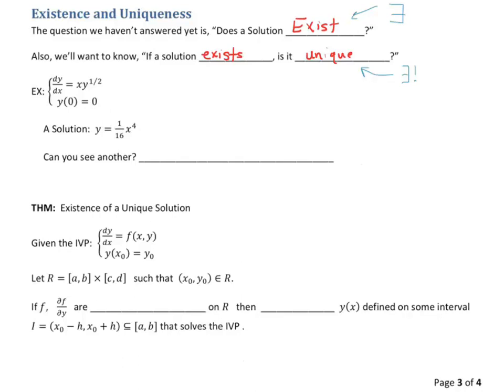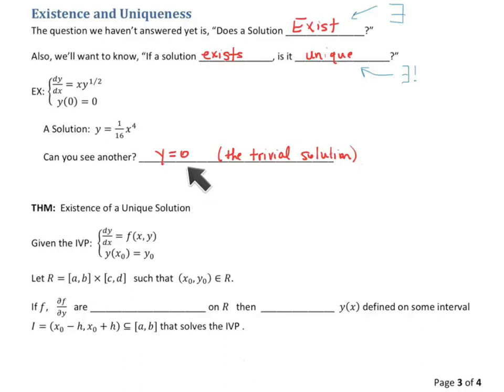And if you don't see it right away, always go back to the trivial solution and see if it works. The trivial solution is y is equal to 0. Why is it called trivial? Because it's the one that's just obvious. Try it. If it works, then there's no work at all in terms of solving it or finding the parameters or anything like that. No work involved. It's trivial.